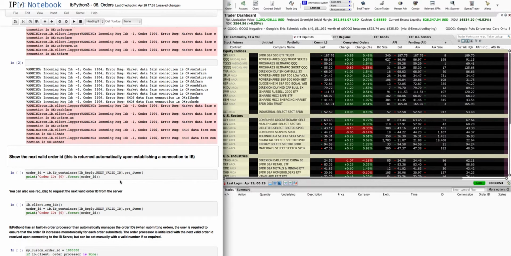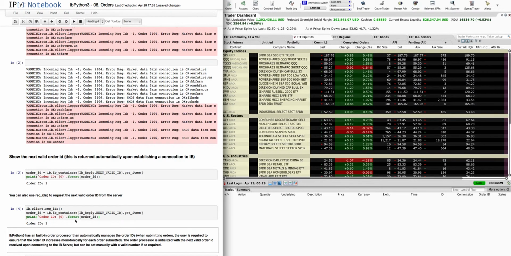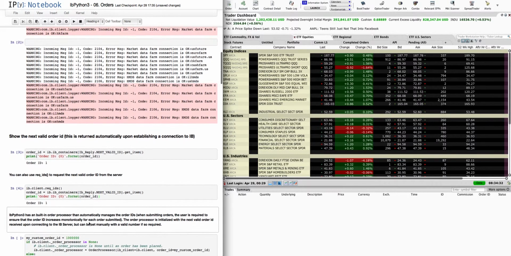One of the first pieces of information given to the client by the Interactive Brokers server is the next valid order ID to use for the client ID with which you just connected. We will view that piece of information here, which is order ID 1. This indicates that client ID 444 has yet to be used to make an order with the server. Alternatively, we can request the ID from the server at any time using this function here. So we'll go ahead and just view that as well. And sure enough, they're identical.